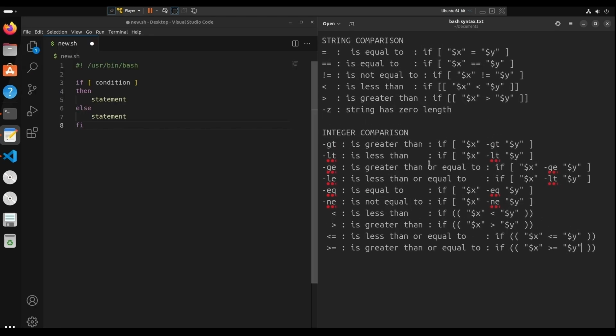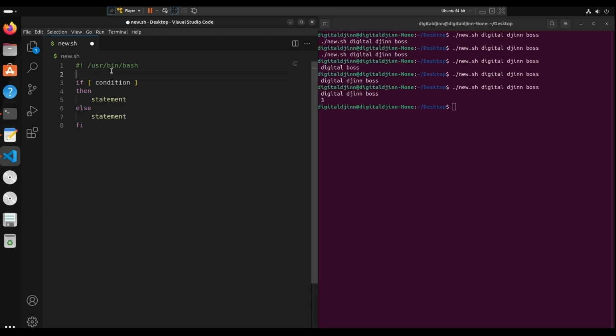So now let's try out an example. Let's take a variable x which is equal to 10 and y which is equal to 9. Now let's write down a condition. So if x is greater than y, print x is greater than y.